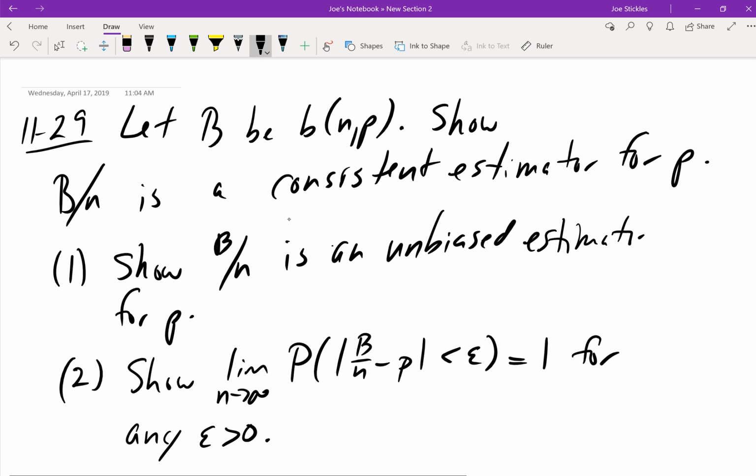So just to go through the math speak again about what we need for consistent. This epsilon being greater than 0 just means, I like to think of epsilon as a challenge. I want my B over n to be as close as I'd ever want to the P. So epsilon's a challenge. I challenge you to get the estimator to within this range of the true value. What this statement says is that no matter what challenge you give me, I can find an n big enough so that I'm relatively certain that I'm that close.